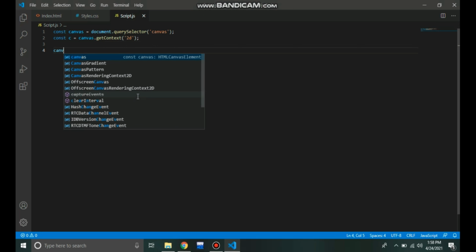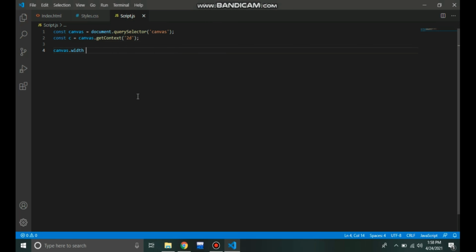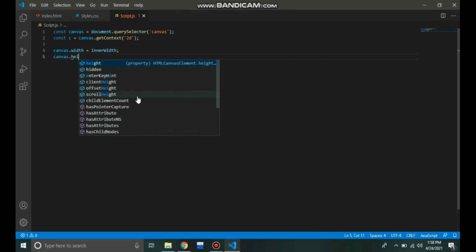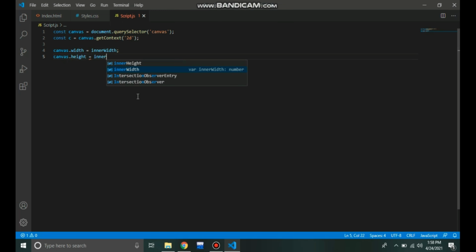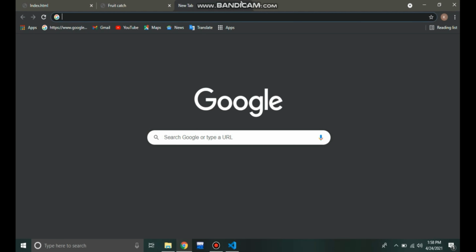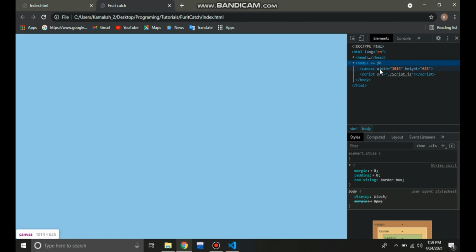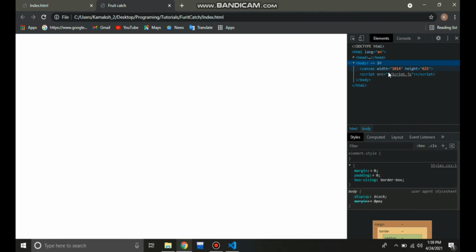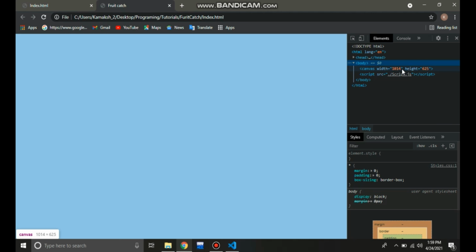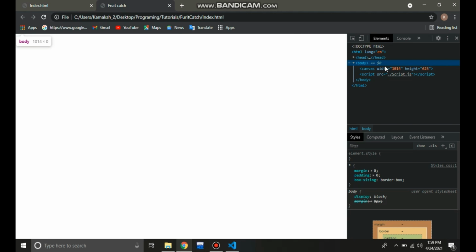We just have to say here canvas.width equals innerWidth, canvas.height equals innerHeight. So now press Control R. You can see here it's added width 1014 pixels, height 625 pixels, and yes, it's covering the whole screen here.